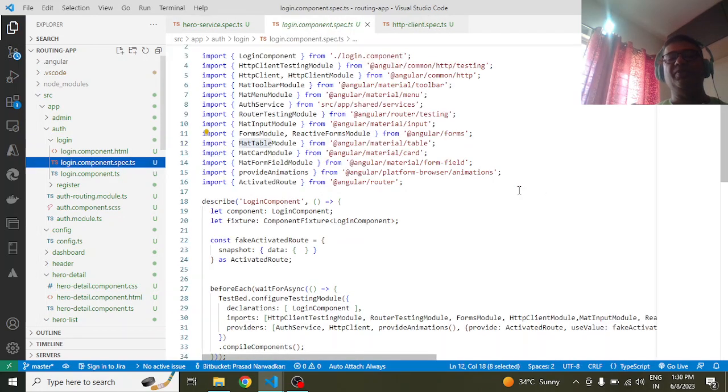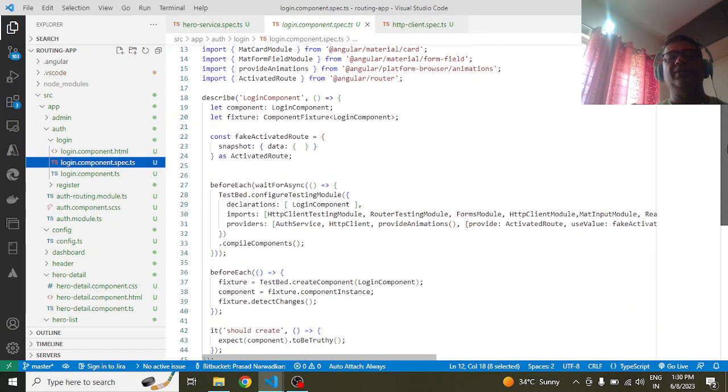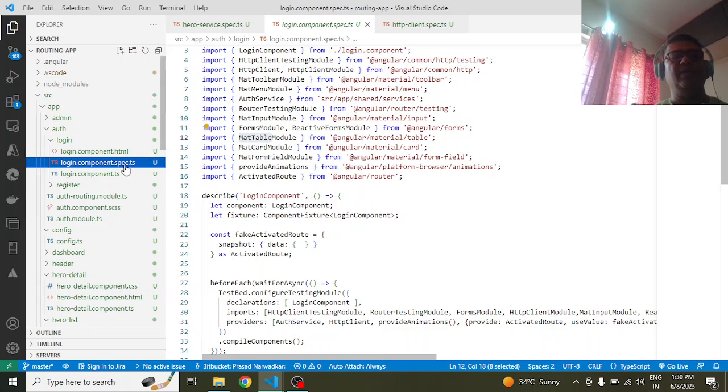So here, as you can see, our test, by convention, you say the component name dot component dot spec dot ts. This is the standard naming convention for any test file.